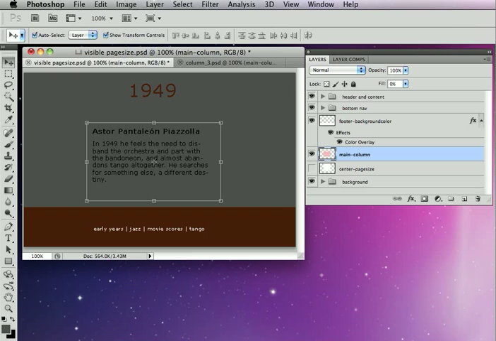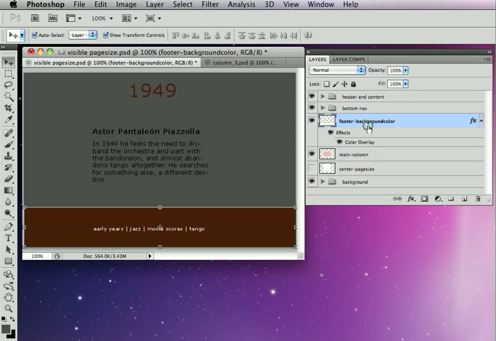So this is a pretty simple document. I think you can all figure it out. We've got a footer background color layer. There's also a browser background color layer. See some text layers on there. So it's all pretty straightforward. Client is pretty happy with it, but they really want the content area of the page to have its own background color. Now we can do that by using a page size layer.